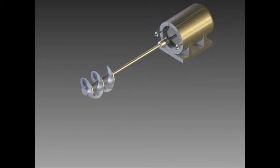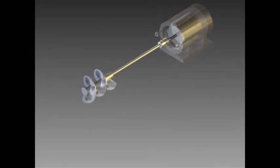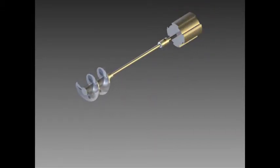Power is provided by a 15 horsepower electric motor, which is connected directly to the impeller by a drive shaft. For safety reasons, the drive shaft is attached to the motor by a brass shear pin. If something becomes lodged in the impeller housing that prevents the impeller from spinning, the extra torque will cause the pin to break, allowing the motor to spin freely and preventing it from overloading or damaging the impeller.